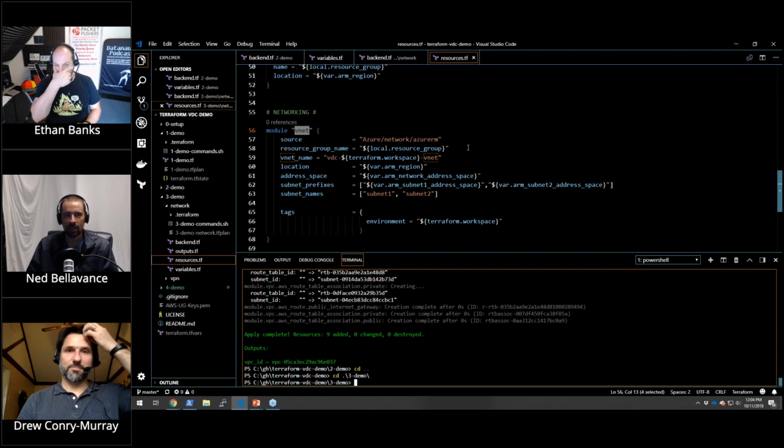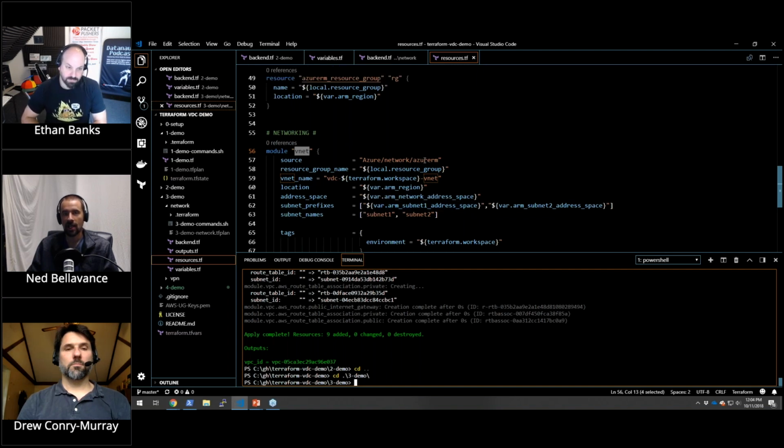Azure doesn't separate its subnets by availability zone. It just has subnets, and it doesn't necessarily differentiate between public and private subnets unless you get into manipulating the user-defined routing. Whereas AWS is very much, these are your public, these are your private, and they have to be placed in an availability zone. So I have to give it all that additional information up front.